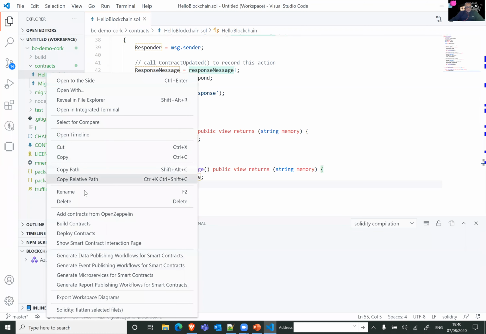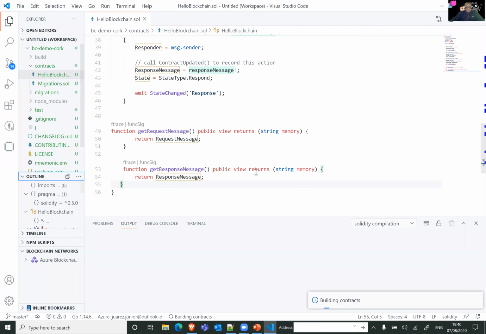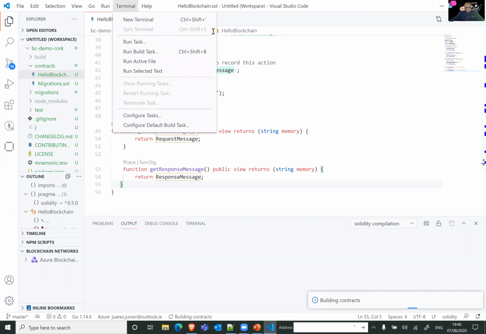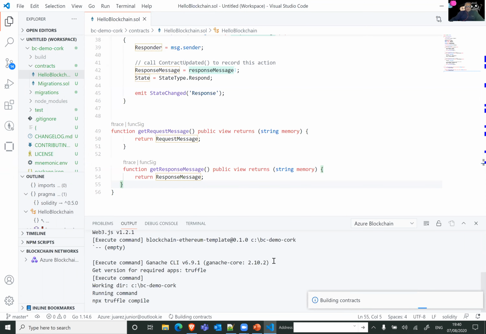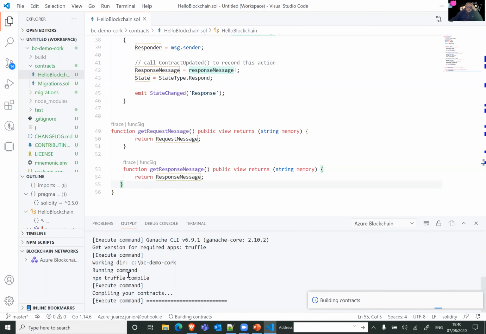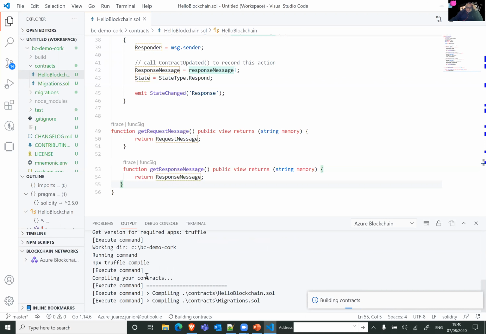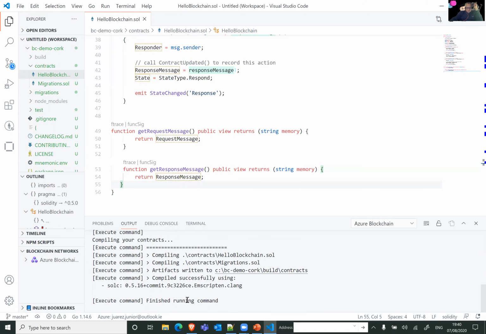So you just click build contracts. You can select, for example, Azure blockchain here. You can see that pretty much the same commands will appear. So it's actually compiling the smart contract now. All right, compiled successfully.